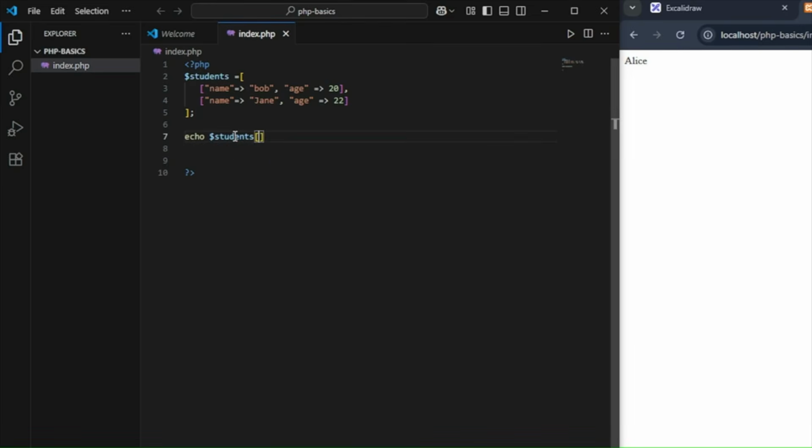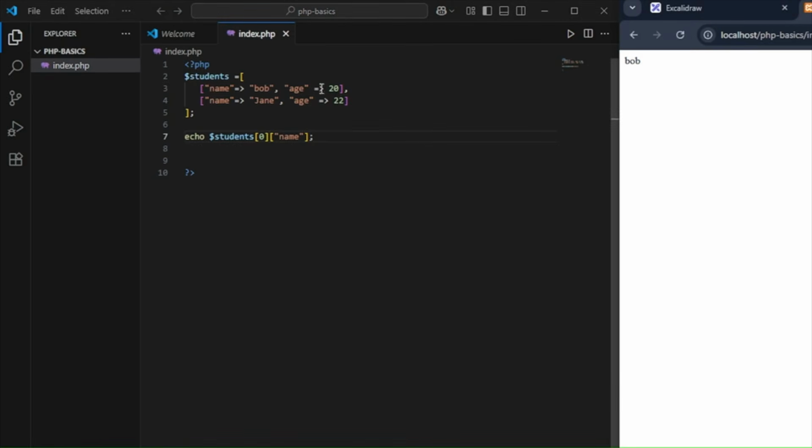and inside our square brackets, if we type out 0, look what it is accessing at first. If we leave it at this much, this line of code will access this particular item in students array. But if we want to access Bob, that is the value of our key name, we'll have to type out inside square brackets name as well. Now, if I type out a semicolon and then hit refresh, it'll access Bob.